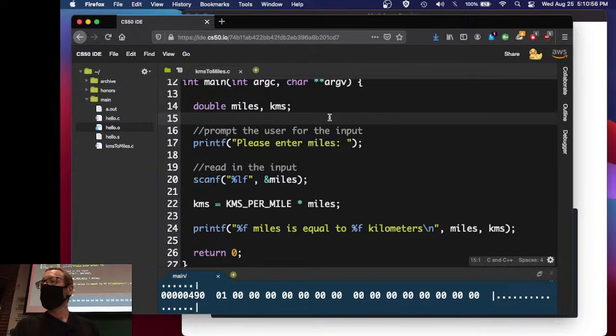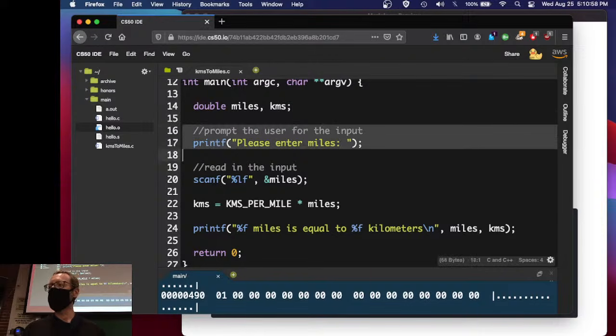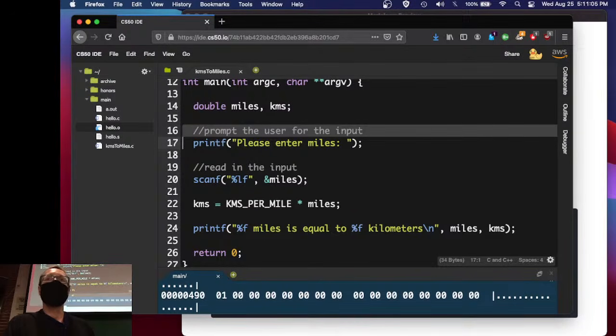All right, what are these two lines right here? Well, first of all, what's this line on line 16? What's that doing? That's telling you what it does, right? It's a comment. Documentation is super important. Now, this is just basically our second program. In a real program, I would never put in a comment like this because code should be self-documenting.